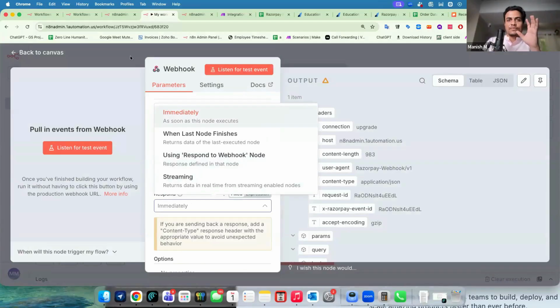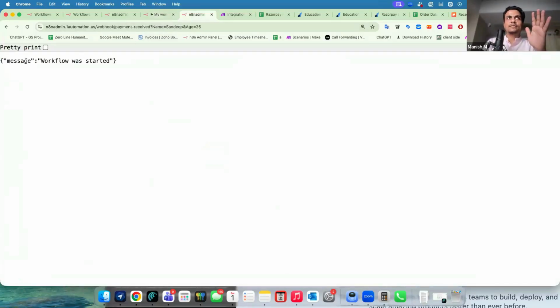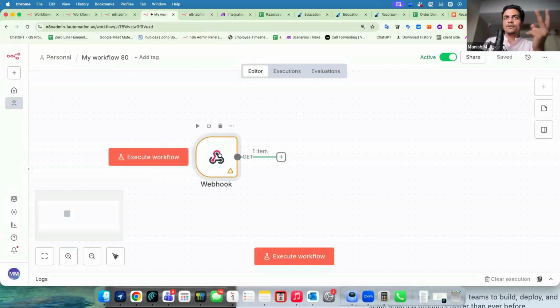So for example, if you are using only the webhook as a trigger, whenever I hit this, it says "Workflow was started." This is the standard response the webhook gives me. But at the same time, I can define whether this response can be changed. Can it do multiple things for me? Not just giving this message, but something else, like "Thank you for clicking on this hook," or "Thank you for visiting," or maybe redirecting me to something else. So there are a pair of two things.